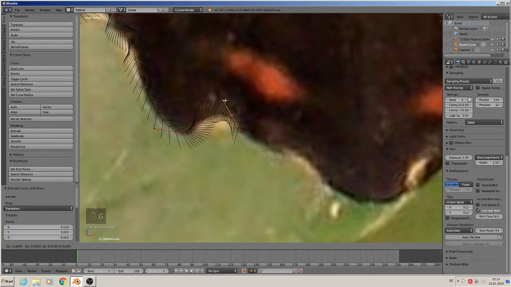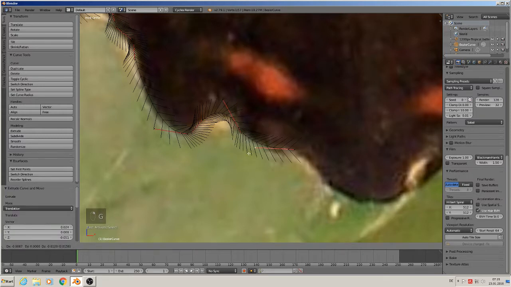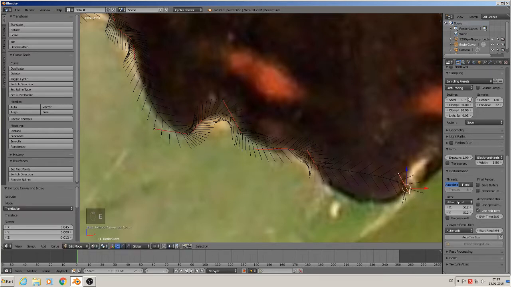Then here the roundness till the end, that's there. Then middle point, extrude to this point, get it in float, extrude to this point, get it in float, and so on.